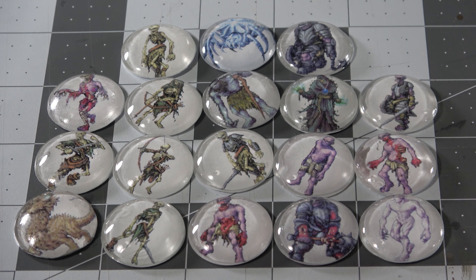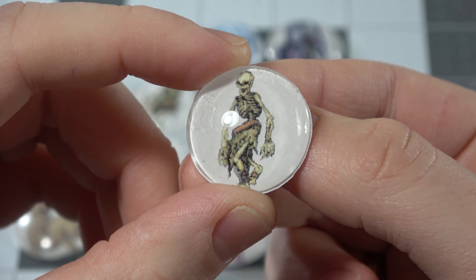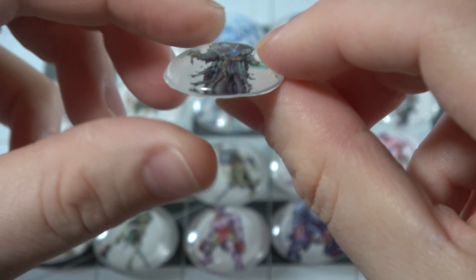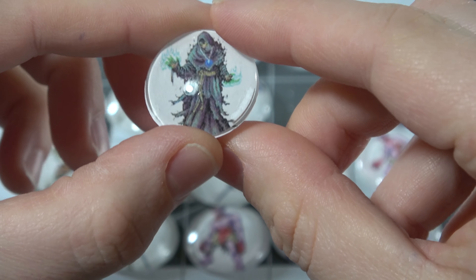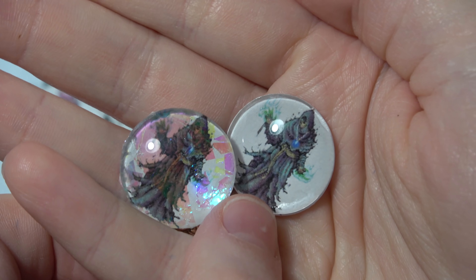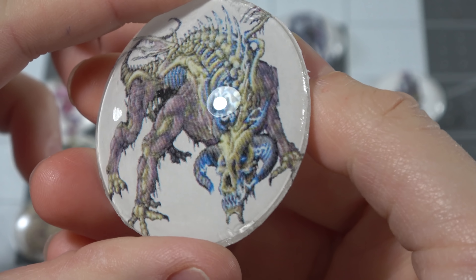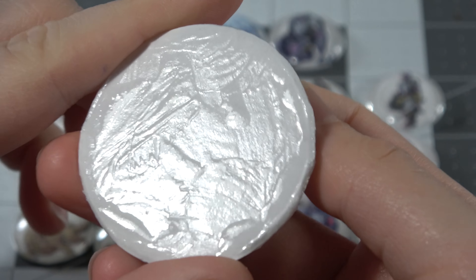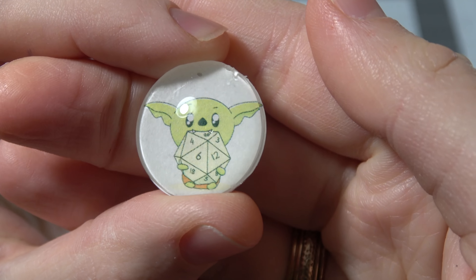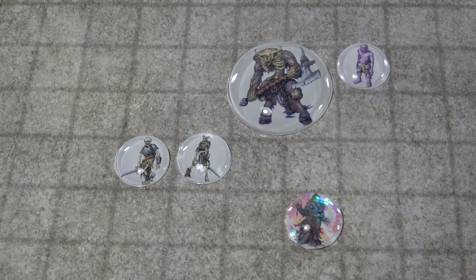After about another two hours, you have your completed monster enemy token cabochons. You can even use these for regular ones, but for the website, these are pretty much going to be monsters — all very evil but very rad. Plenty of zombies, undead furbolg druids, or liches, which are really awesome. I think mica flakes or unicorn skin kind of look like holographic cards from Pokemon or Magic the Gathering. So I tested out putting some under the cabochon and I think it looks pretty rad. If you're going to turn these into a collectible item that your players can keep after they kill the enemy — as a kind of prize — having the ultimate big bad evil guy be a holographic one would be a really cool thing to do. Of course, we have to put the Dice Goblin at the head of the pack, because that's where he belongs.